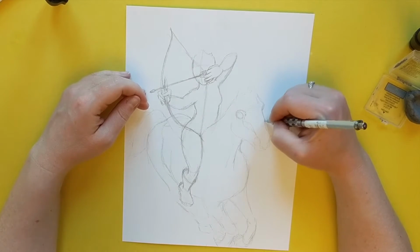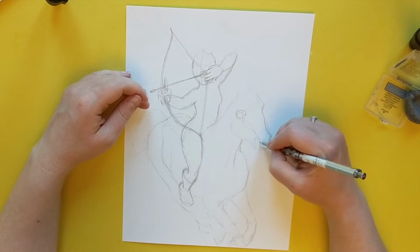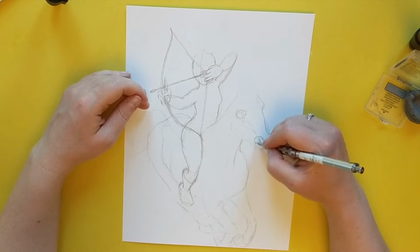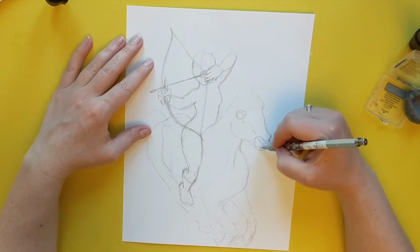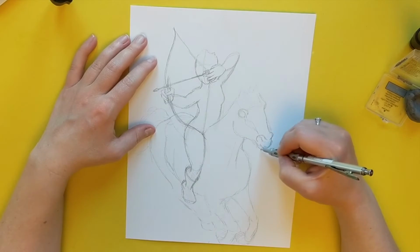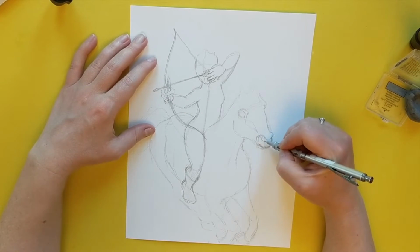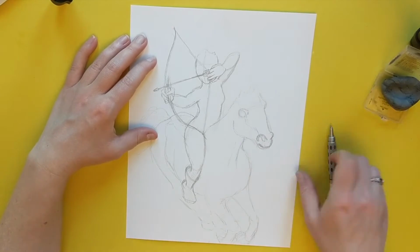And I think the reason I end up doing that so frequently is because I very much have this feeling that heads and faces are important, and I focus on them so much, I just draw them really big. But it was just way too big. It was like her face looked like she was gonna fall off that horse because her lips were weighing her down.